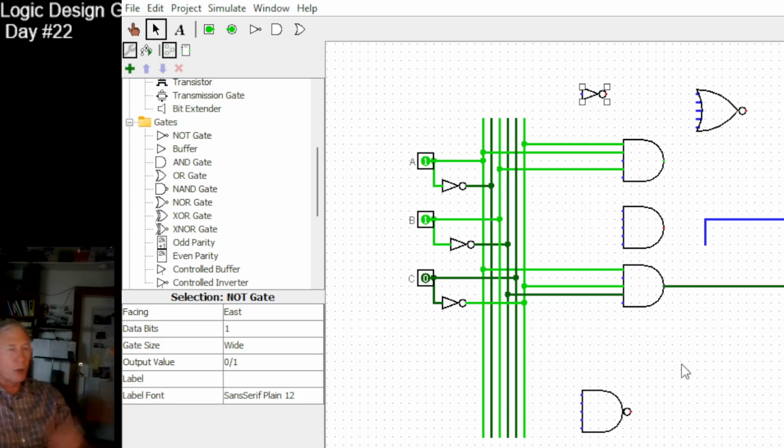And then what you should also do, as much as you can, you want to share terms. So when you're all done with your design, you have the fewest number of gates you feel like you can get by with, fewest number of inverters. Obviously, we'll consider these 3 inverters free. They won't count against your totals. But the rest of the stuff, see if you can get minimal solutions. And obviously, NAND, NOR. In some cases, you may have to have say a NAND gate, and then you might have to take the inverter and put the inverter on the output just because of the way it's set up.